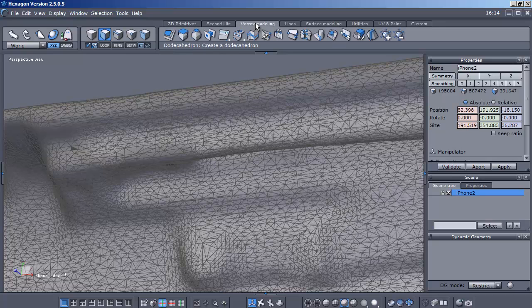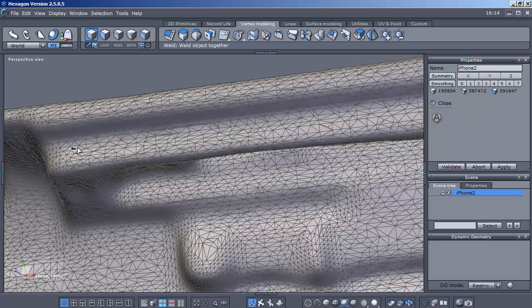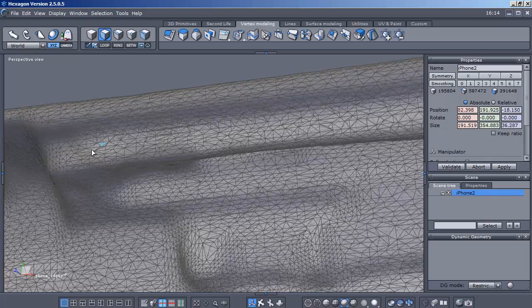There are things you can do, like programs like this can have a feature. If I say close, it's going to highlight that little face I deleted. It just scanned this whole model and found that little hole. So I can come over here and say close it, and there, it just filled in that polygon. But if this thing had thousands of little holes and malformed edges and stuff, I'd sit here for a month trying to fix the model. So it's just not worth it.